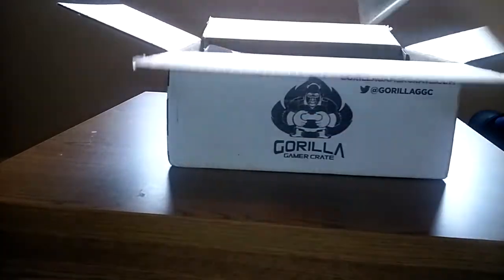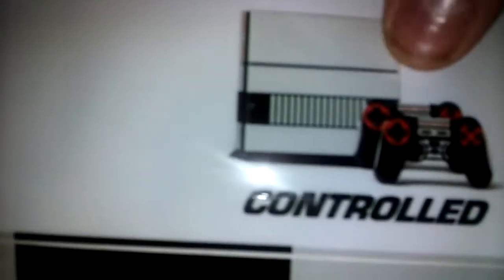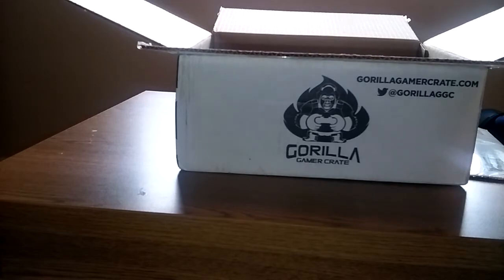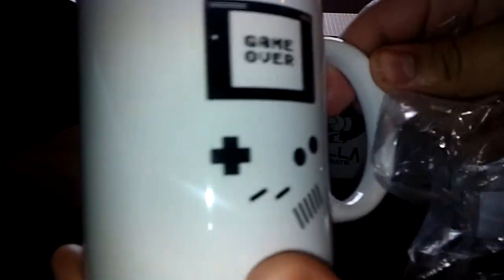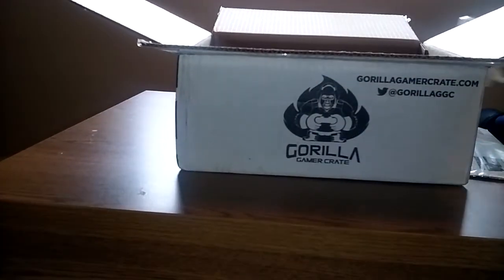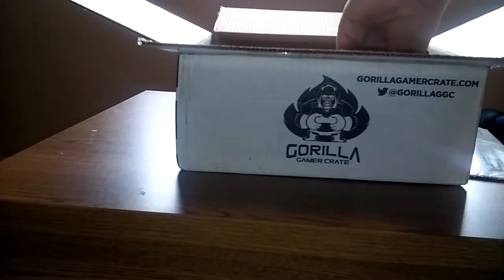We have a PlayStation skin. We have a customized world. It looks like a retro skin. Whoa, I forgot what that console was, guys. I am just embarrassing myself. Wow. But we have a protective skin that we could put on our PS4 with the controllers as well, as you guys can see there. That is sweet. We have a mug. Oh boy, a game over mug. Look at that. That's nice. I don't drink coffee, but I'm gonna drink the shit out of some chocolate milk right there. We're gonna put that in the back. Nice little cup right there.